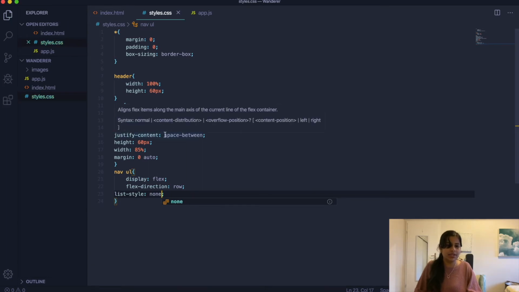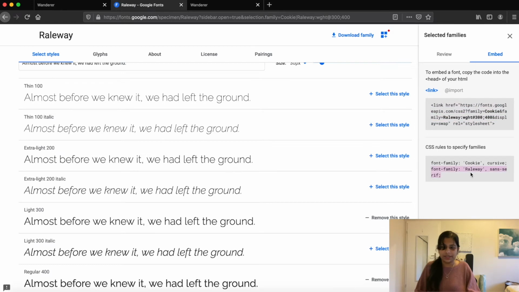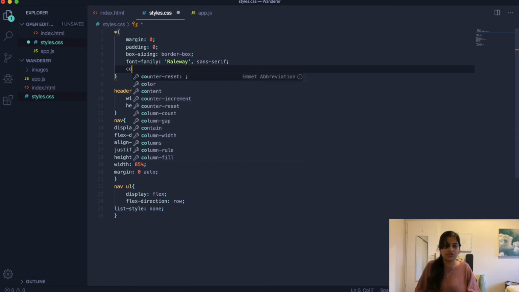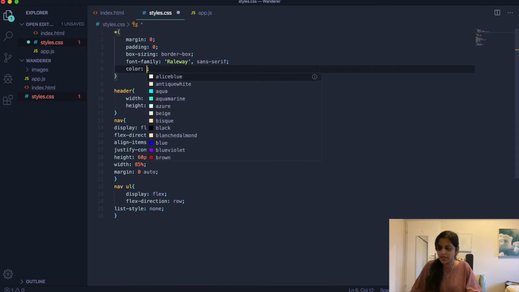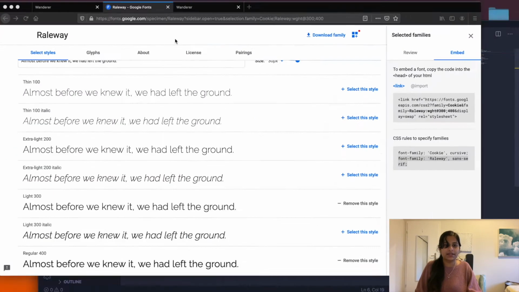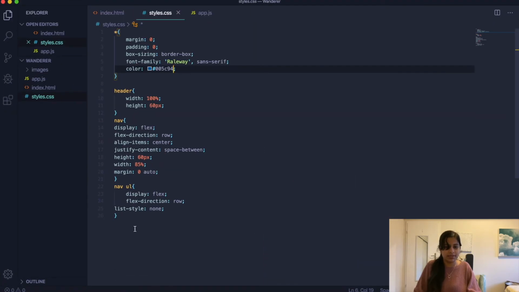And now what we can do is get up here, and most of the page uses this Raleway font family, so I'm gonna paste that up there. And the next thing we need to do after pasting that is, most of the page has the same blue color, which I actually have written down here. So the blue color is 005C94 in hex code. All right, so let me save that and get back in here, and there we go. Everything has this right font family and it's in blue color.